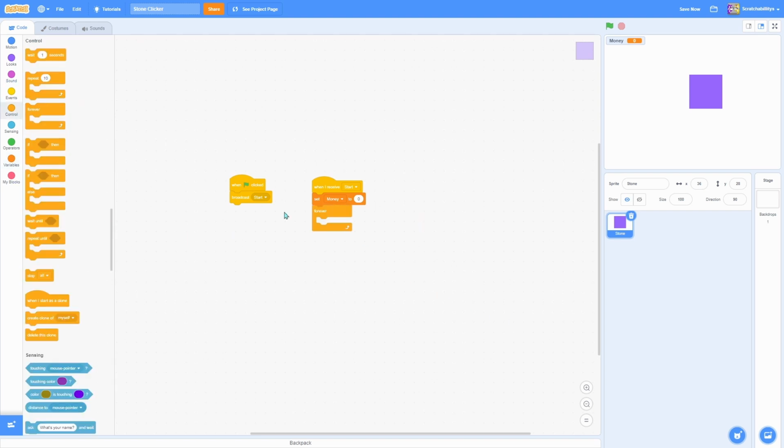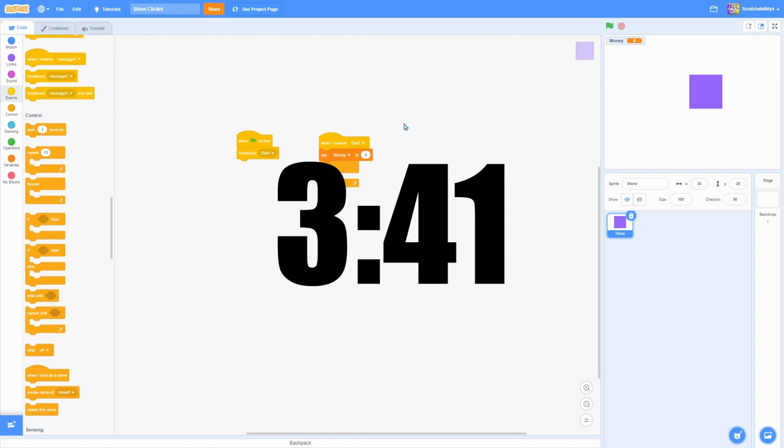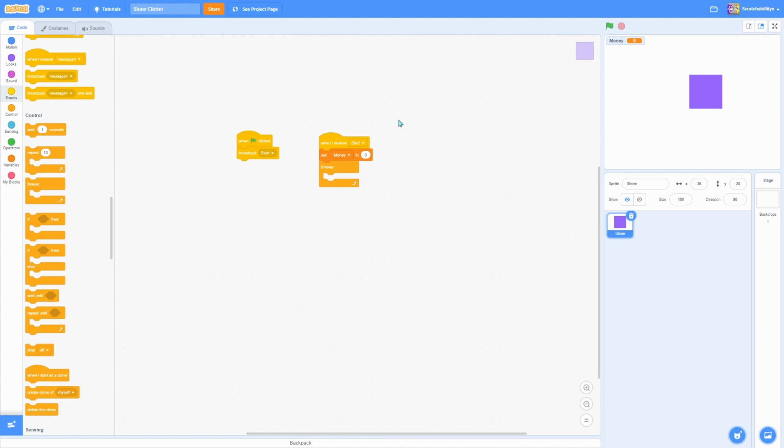Now, here's where things get a little funky. There are going to be two different ways you can do this. One, you could do it normally, where when you click it, it gives you 1 money. Or, you could make it a little fancy, and when you hover the mouse over it, the size changes, and then when you click it, it actually looks like you're clicking it. If you want your button to look super cool, then keep watching. But if you don't, skip to this timestamp. The next part will be a little hard to understand if you are a beginner. So I recommend you get a little more familiar with Scratch to do this if you aren't already.